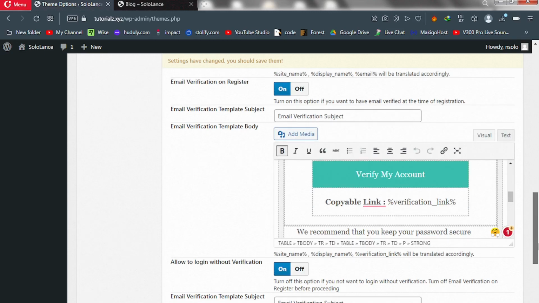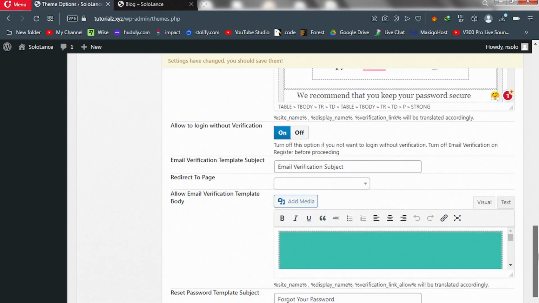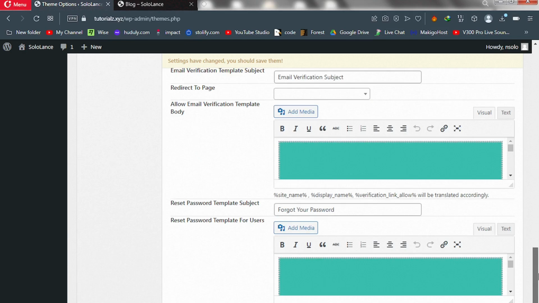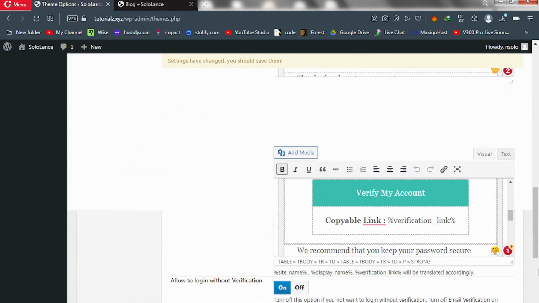Okay, scroll down and then allow to log in without verification. If you want users to log in without verification, you can turn it on or off. Email verification subject. So this is the verification, what the subject is. And then template again, password reset template is here. Make sure you edit all of them.